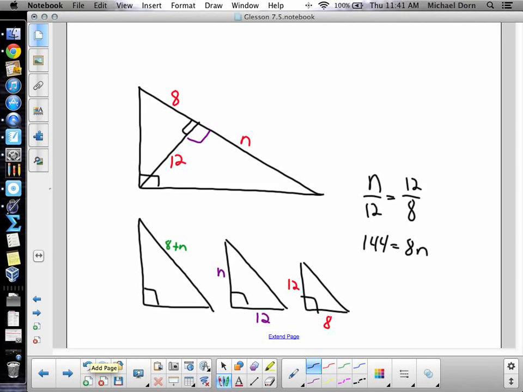This one's set up in a way such that we didn't get an x squared that we have to solve for. We just have n. And that's just basic algebra 1. Divide both sides by 8, and n is 18. Actually worked well. Got a whole number. That was especially nice. Lucky for me.